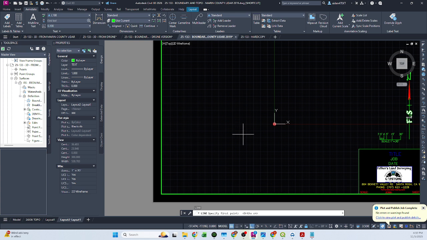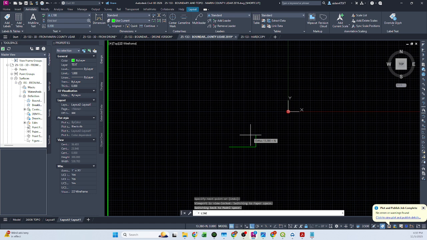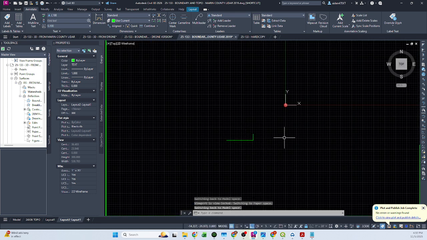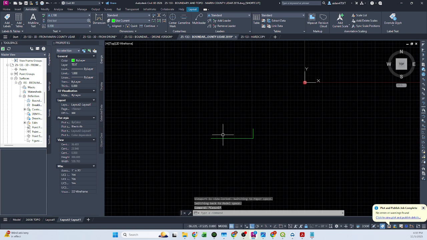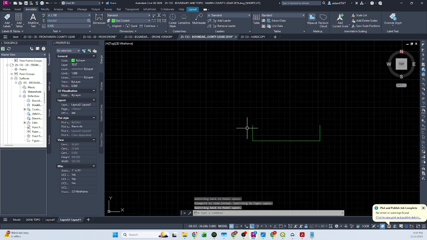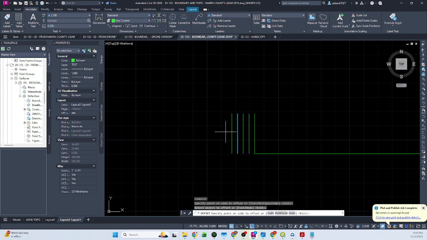I'm going to put it all perpendicular because I want it all perpendicular. So I'm going to go 30 feet this way. I think I had it as 7 feet, just whatever to make it look pretty. That's all you really need. Offset 30 feet. So this will be my 0, this will be my 30. Now I'm going to offset 1 foot intervals: 1, 2, 3, 4, 5, so that from here to here is 5 feet.